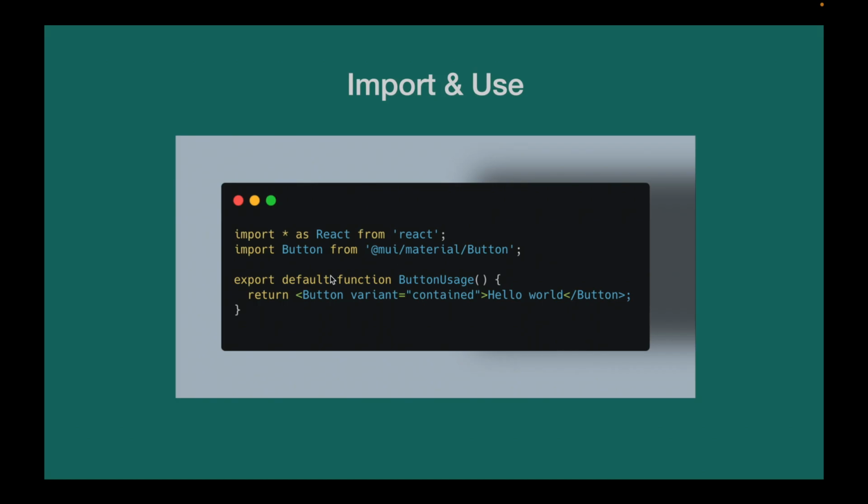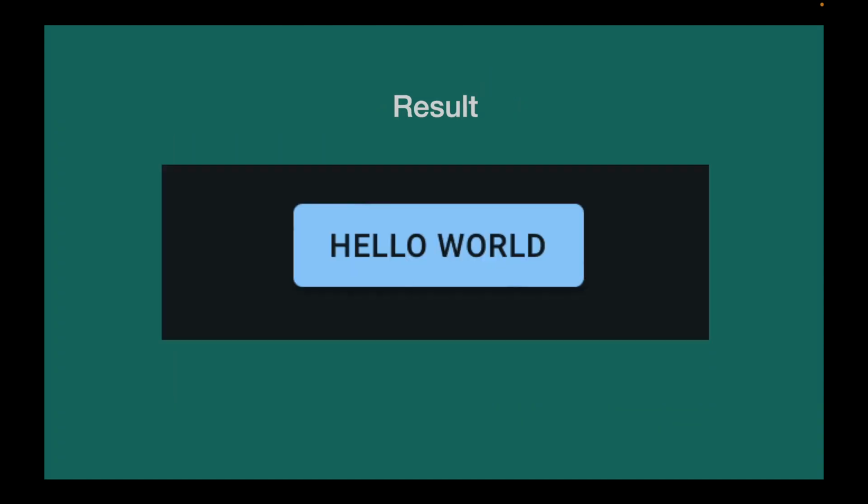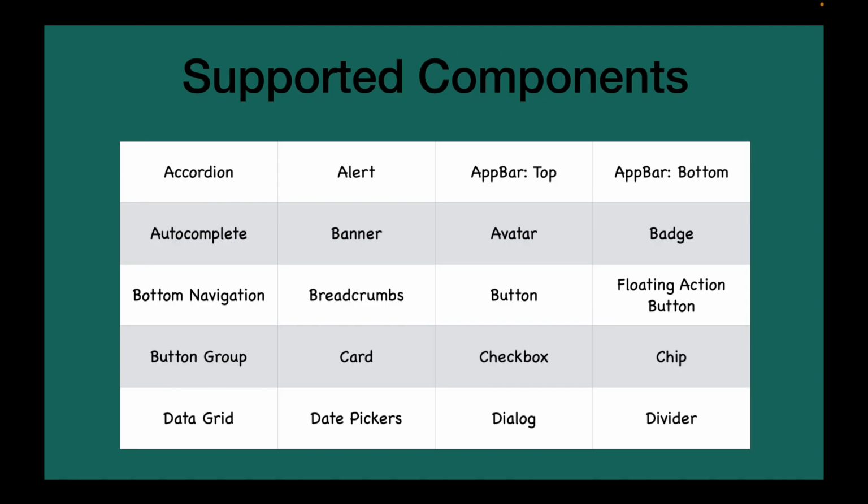Just now I have shown you how to use Material UI components in your application. Just import and use it after installation, and you get this type of result. Then let's first discuss what are the different types of components that are provided by Material UI in version 5. So here you can find the list of all of the components, and I'm also going to provide you an ebook which is going to contain very detailed explanation for each of these components with various examples.